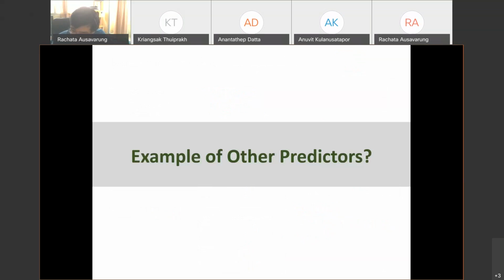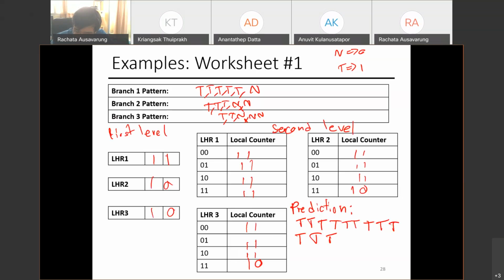Over here, you predict taken, right? Because the second pattern is over here, 1, 0. You look at 1, 0, here's 1, 1, right? So it's going to predict taken, and we predict it wrong, so we're going to erase this into 1, 0, and modify this into 0, 0.